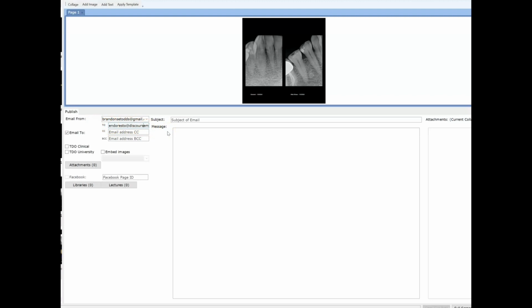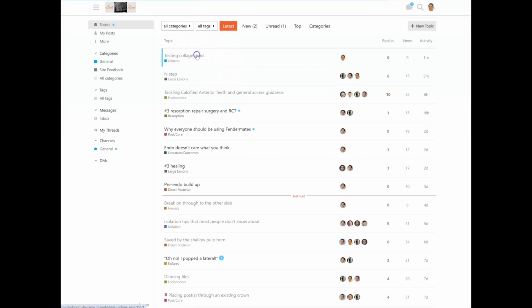If you type in endoresto@discourseemail.com, you can send images directly from TDO. We'll show an example of this here. Same way you'd send it to TDO Clinical, TDO University, etc. So here it is, posted on Discourse.